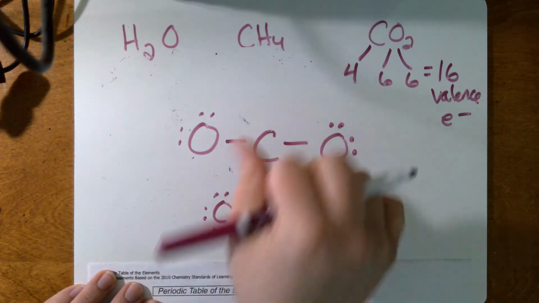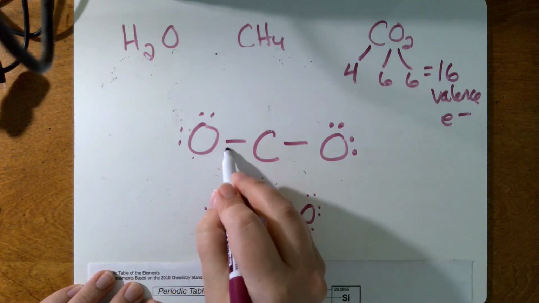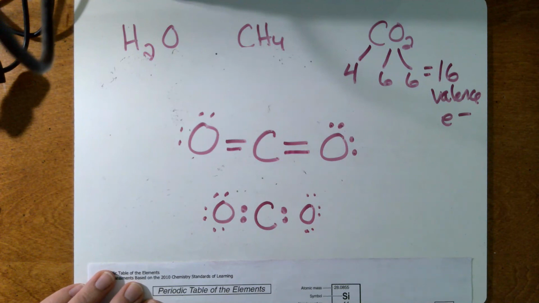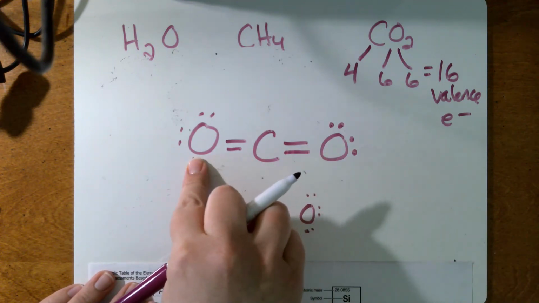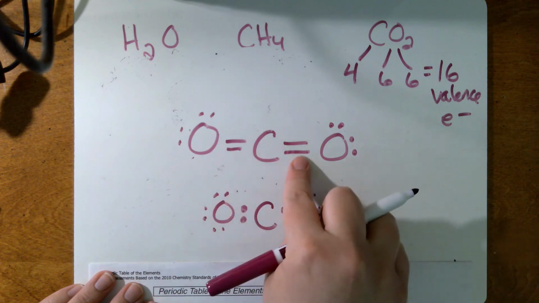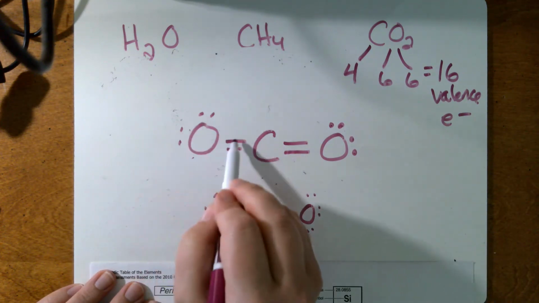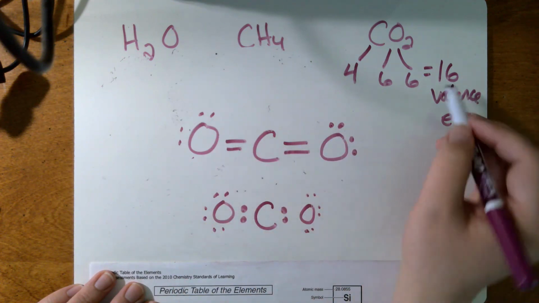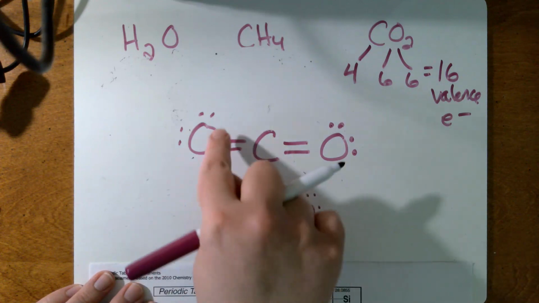So when you have a situation where you don't have enough electrons to satisfy everything, that's your clue that you need to take some of those electrons and make double or triple bonds. So those electrons that used to be on the oxygens, I've made them shared pairs of electrons. Okay, so now we have 2, 4, 6, 8, 10, 12, 14, 16 electrons. Okay, so that's good. And we see that each atom has access to 8.